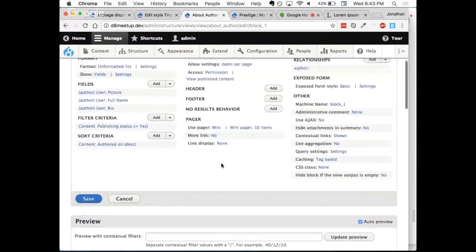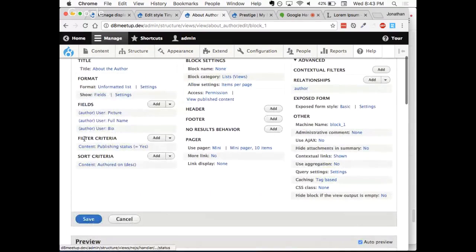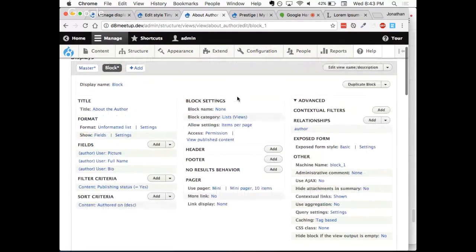Normally we add filters to a view using this filter criteria here. But what I'm talking about is a dynamic filter, so that we're going to place this block throughout the whole site. And whatever node we're currently looking at is the node whose author I want to see the information for.